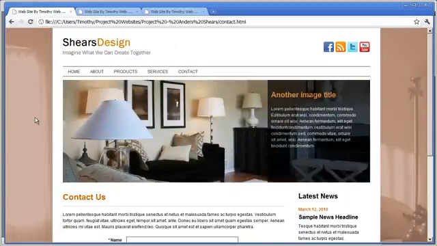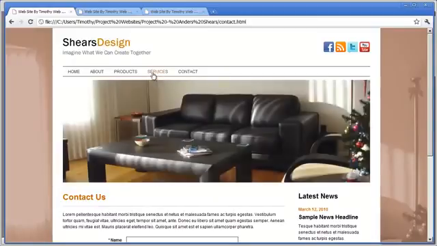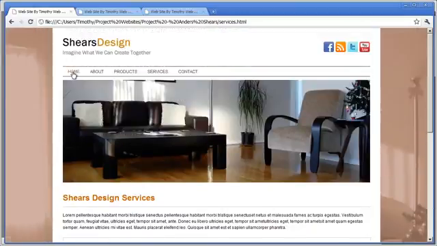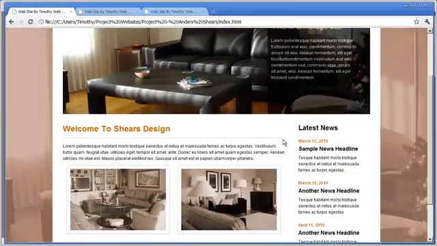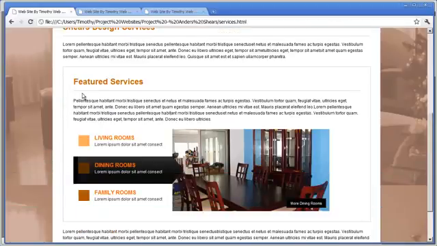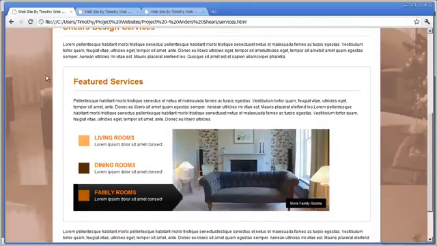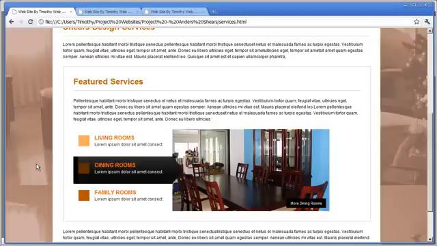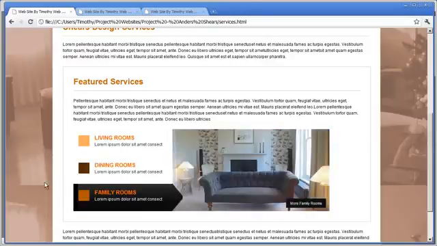information. The second special feature that we're going to add to this website, we're actually going to be able to see on the services page. So I'm going to jump to services, and you can see here, as opposed to the other layouts, this is a 2-column layout, but on the services layout, this is just a 1-column layout. And we actually have this section here called Featured Services. And you can see that this is going to rotate through the different features that are contained in this box: living room, dining room, and family room. And you'll see it scroll through, and you'll also see the animation effect fading this image in and out.